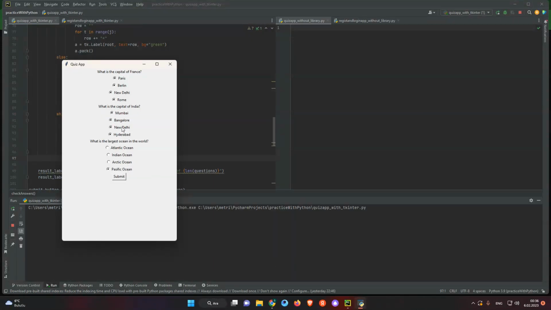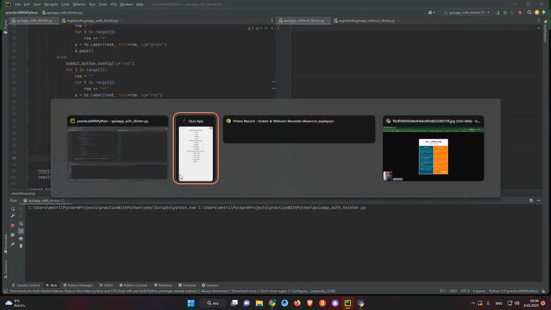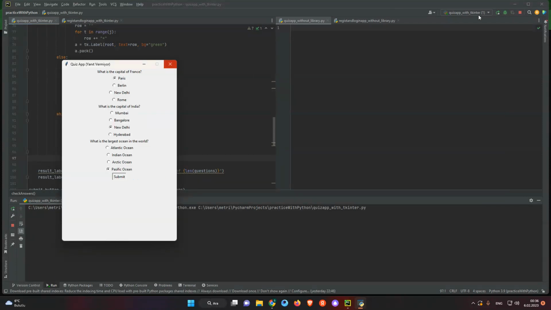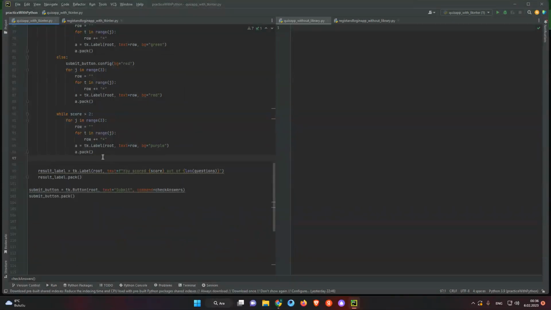Let's do 3 correct answers. Paris, what will happen? It will not work because it will never stop in this case, right? Look, it doesn't work. The computer is going crazy. Okay, what we need to say, if score is greater than 2, it will continue.